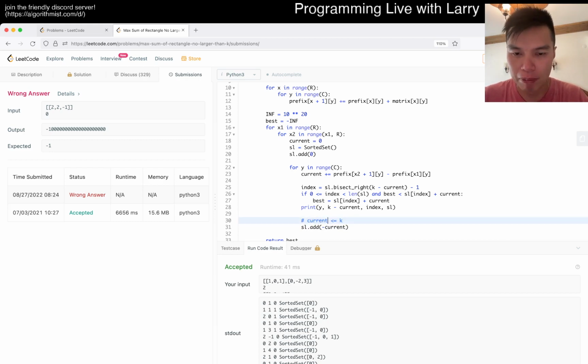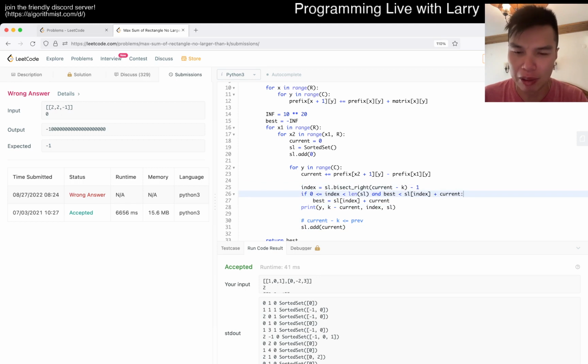So it should be current minus previous. So then we minus k on both sides. Okay, I thought this looked at a sketch, but okay, fine. And then now, okay, so that's why.